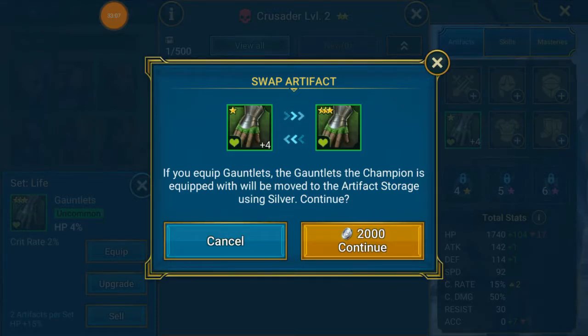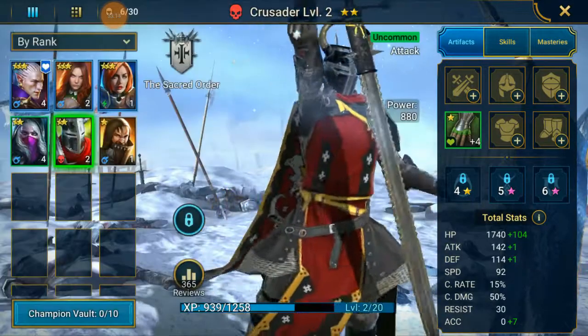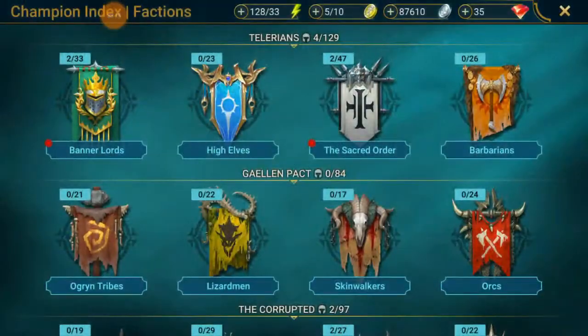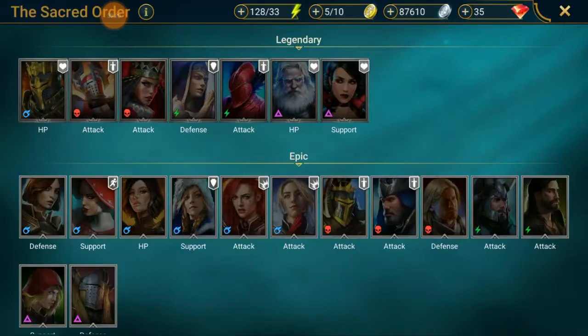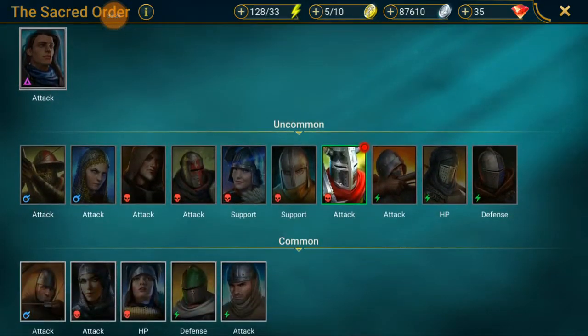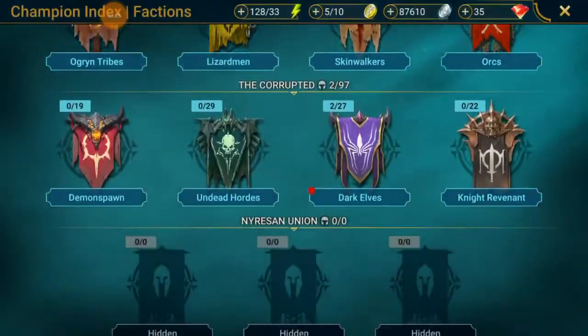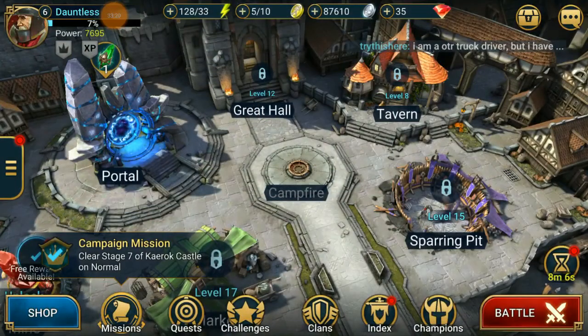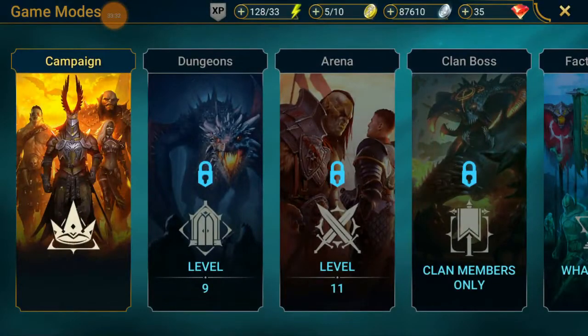If you equip Gauntless, the Gauntless the champion is equipped will be moved to the artificial source. Using silver. Oh, no. Not wasting money on that. Index. So here we go. See, we got two characters from the Sacred Order. Cool. So these are the factions then. Okay. Let's have a look.